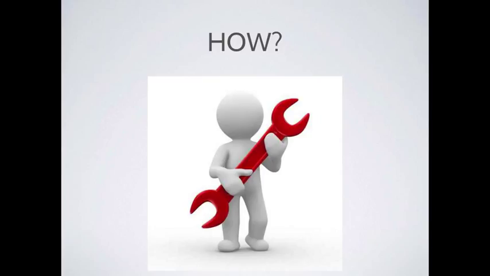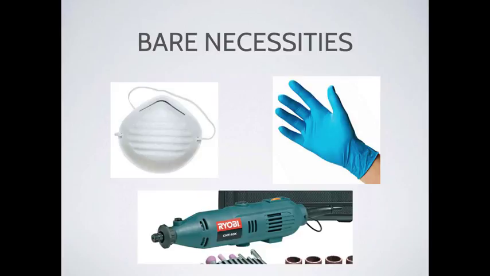Well, I went on YouTube and I looked at a bunch of videos, seeing all these people saying, oh, this is good, use this, use sanding paper and all these other types of tools. I was like, well, it looks really fun and dandy. Let's see if we can do it. So the bare necessities at this point are some gloves, a mask, and some sort of rotary tool. I used the Ryobi tool back there.